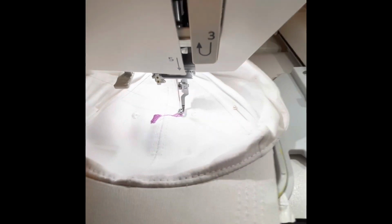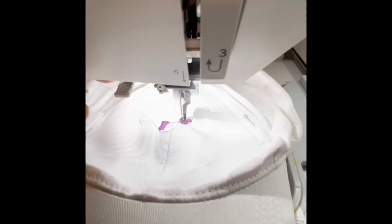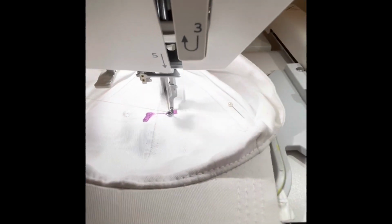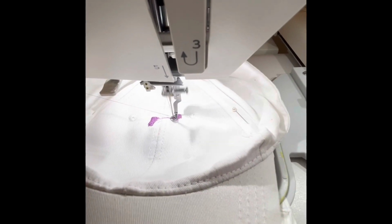This is just not one of those projects you can walk away from and then come back and it's magically done. I wish it was, but this is a one needle machine. This is not like you've got 6 or 8 needles. So we'll just take a look at it and go from there.